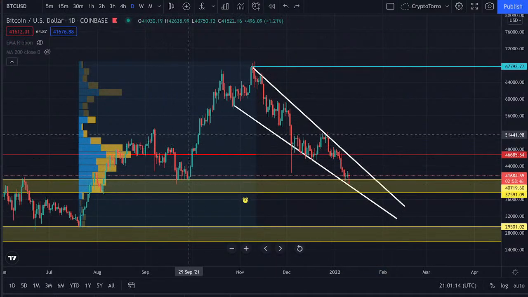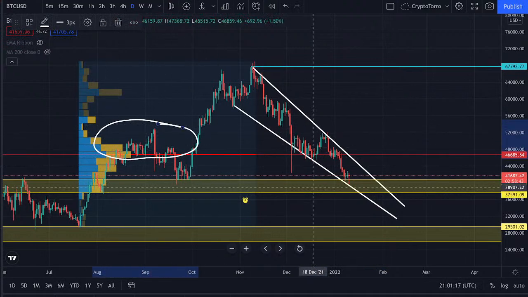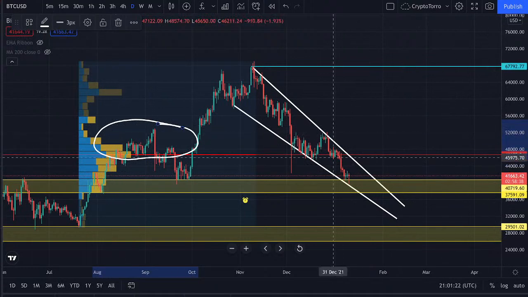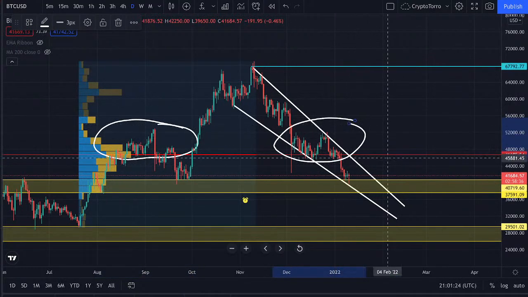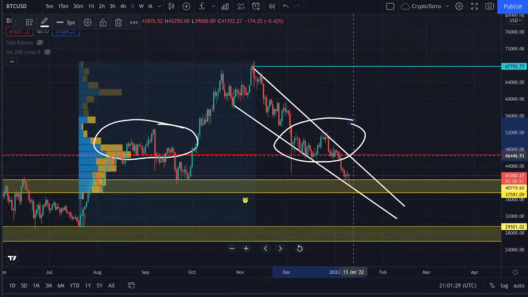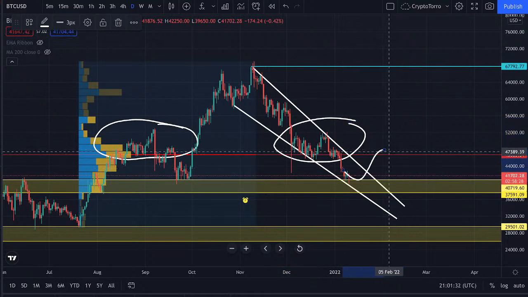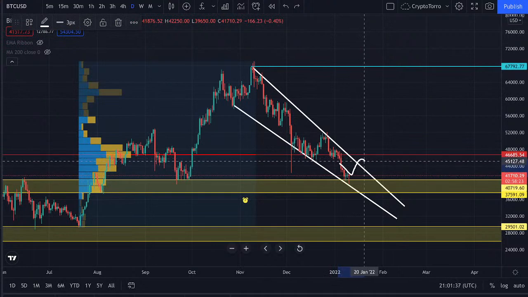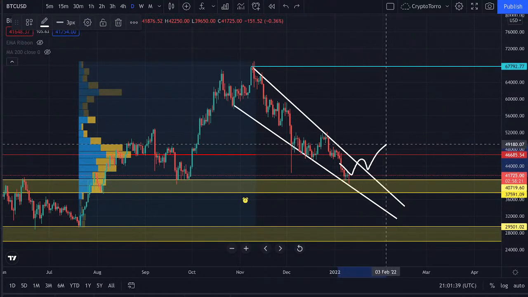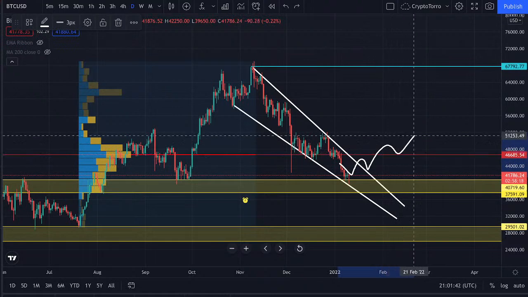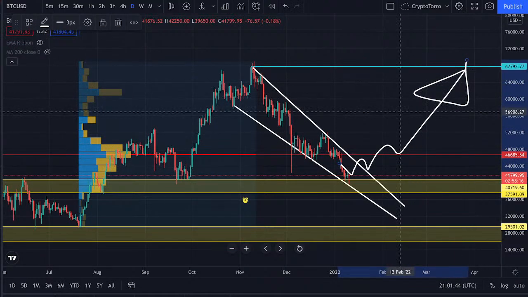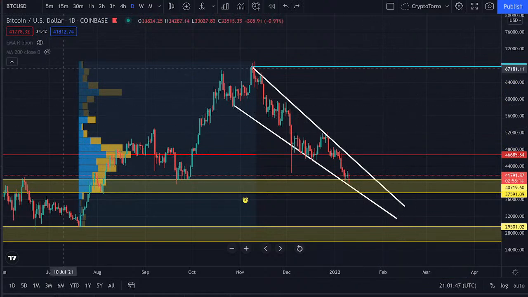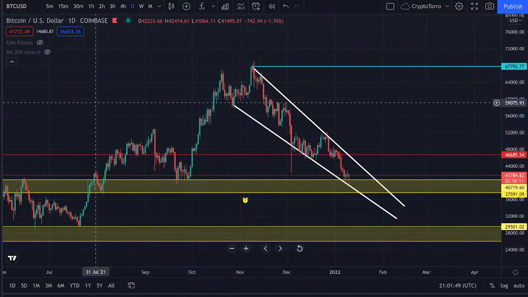Also, we can clearly see that we have been able to find support on top of the 46,685 US dollars before, but as well just a couple of days ago. So that is actually as well a sign that it could be very difficult to break out above this range. So that is for sure very, very important, that if we see a clear breakout occur above this descending resistance, we would like to see a further increase above the 46,000 US dollars to eventually reach the previous all-time high and perhaps see a new all-time high getting created. So that is for sure very interesting to me.